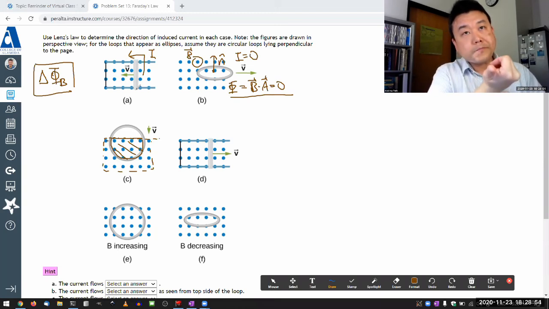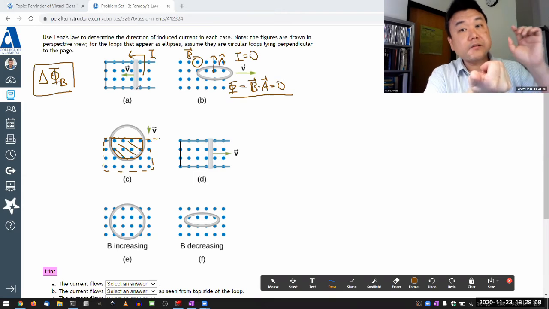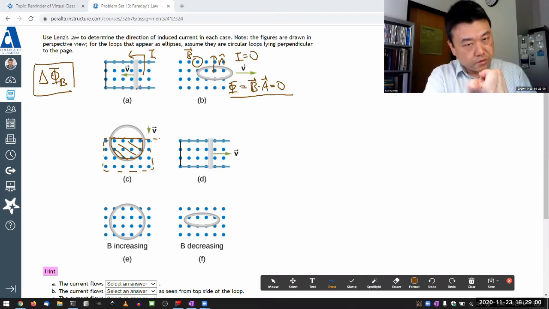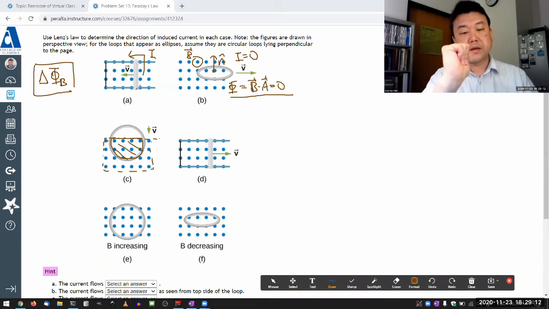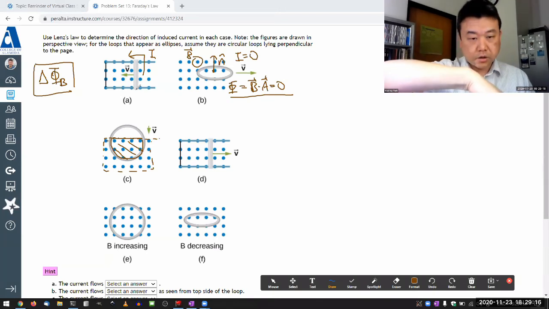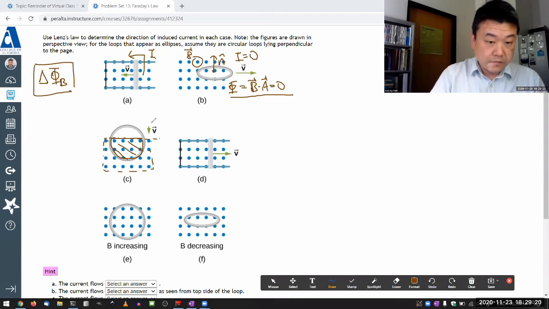So the change of magnetic flux is also pointing out of the screen. So the magnetic field that's going to be produced by the induced current is pointing in the opposite direction. So the current will flow in such a direction so that the magnetic field due to the induced current points into the screen that opposes the change in flux. And this is the direction of the current or clockwise direction of current. Yeah, so it's opposite of A, what we would expect.